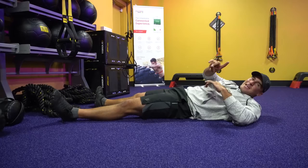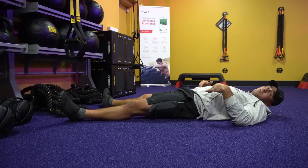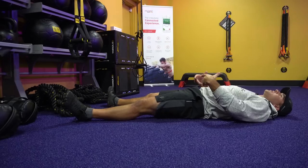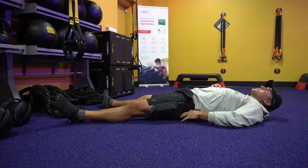Next step is can you contract the right glutes while relaxing the left, and the left while relaxing the right? So you're going to rock your hips — right, left, right, left. Now fire the glutes and then tuck the pelvis so that we're eliminating that space. Here's our progression again: we just eliminated the space and brought our pelvis to a neutral position with a little glute activation. Then we worked on just activating the glutes, then rocking right glute, left glute. Then we worked on contracting the glutes and then tucking the pelvis — and that's the neutral position, and that's hip extension.